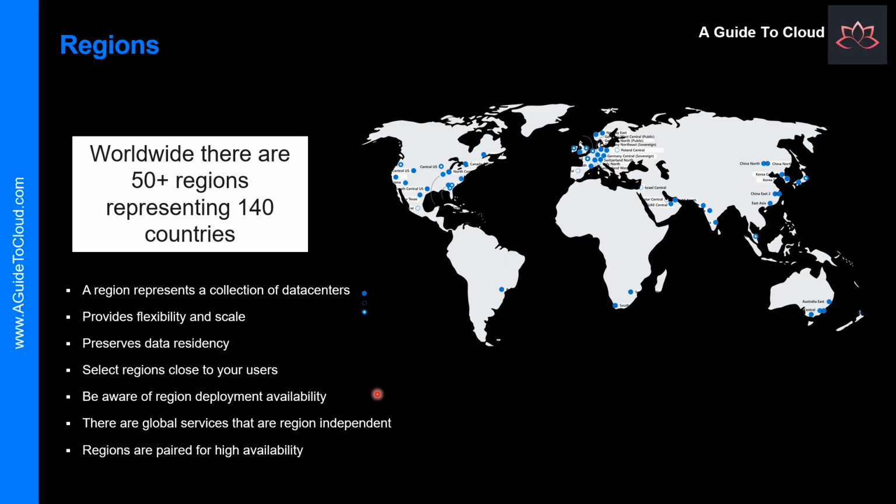And some services or virtual machine features are only available in certain regions, such as a specific virtual machine size or a storage type. And there are also some global Azure services that do not require you to select a region, such as Microsoft Azure Active Directory, Microsoft Azure Traffic Manager, or Azure DNS. Each region is paired with another region within the same geography, together making a region pair. The exception is Brazil South, which is paired with a region outside of its geography.